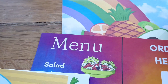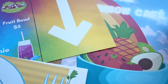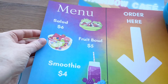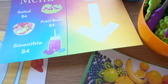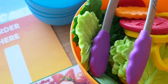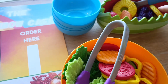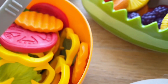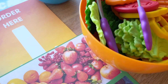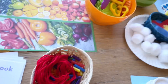In our dramatic play I thought it'd be a great opportunity to have a rainbow cafe. I've made a wall sign along with a menu and an order sign, and some nice images to hang near the dramatic play for the children to look at real food and real fruit in beautiful rainbow colors. This fun set from Learning Resources has fruits, a fruit bowl, a salad bowl with tongs and bowls. Really simple but I think meaningful and the kids are going to have a lot of fun with that.